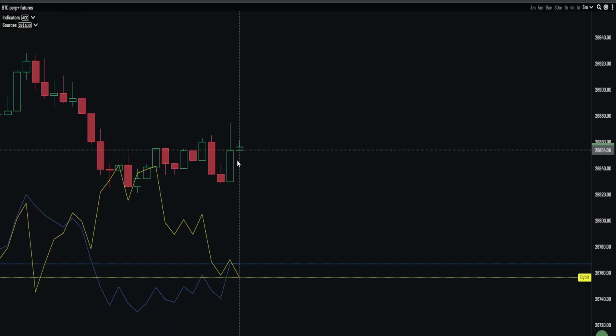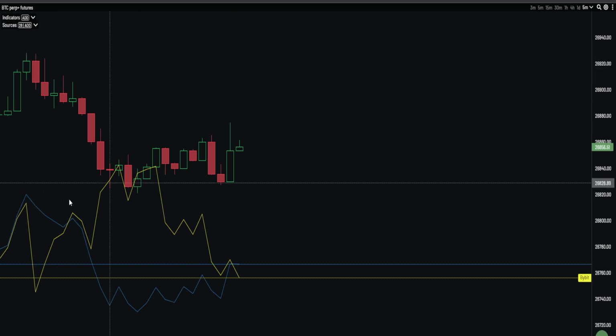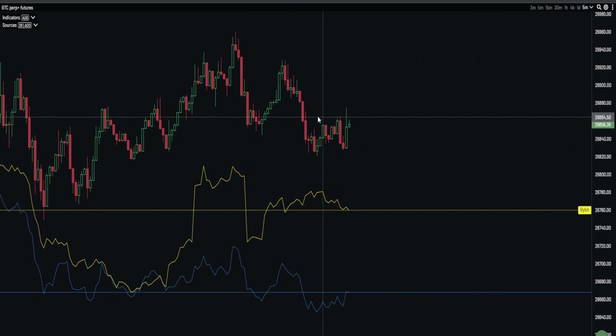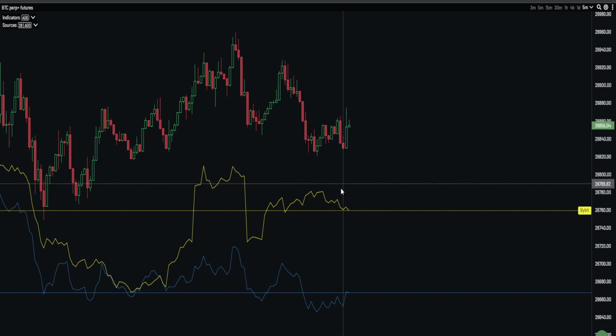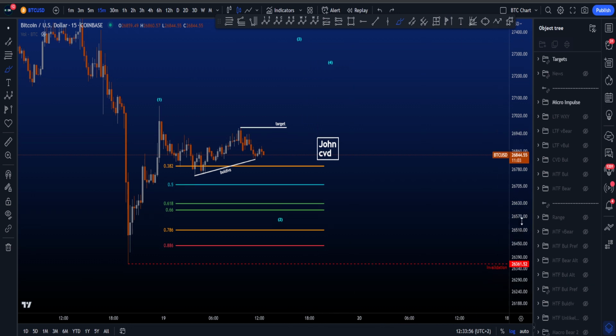I mean, with the candle that is pushing right now, if we look at the CVD, it dropped massively over here throughout the last couple of 5-minute candles. So maybe the bearish divergence that we had can be invalidated on the yellow line, because with this high over here and the high on this CVD, now price is below and not above. So you could argue that the bearish divergence that we had over here is gone because of the CVD dumping in the last couple of 5-minute candles, which then leaves the bullish divergence. But hey, this is very low time frame trading.